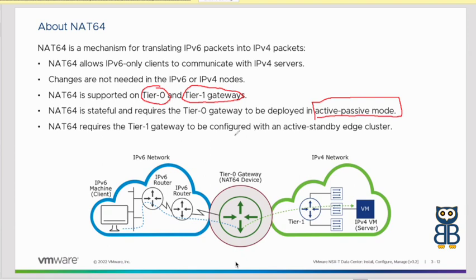And make sure that if you are planning to use NAT, your gateway must be configured with an edge cluster, which technically means your gateway should have an SR, service router actually. So as long as you have these basic requirements met, you should be good to go and use this functionality.